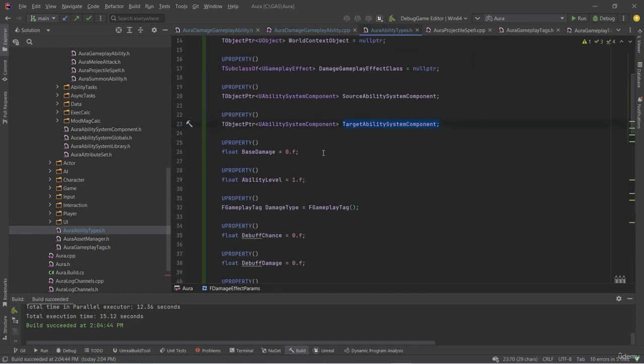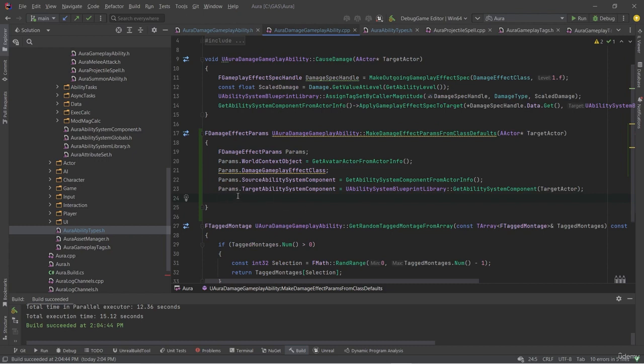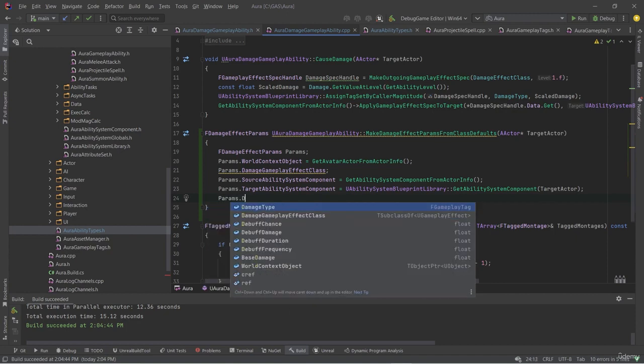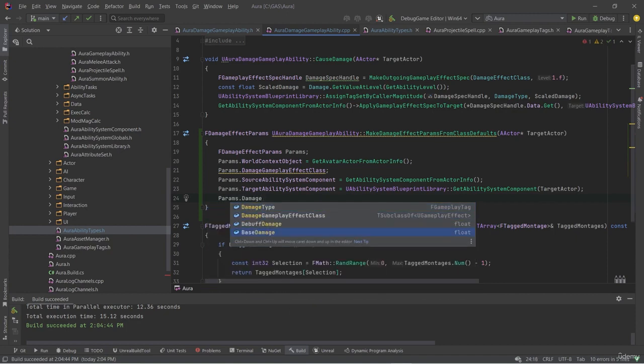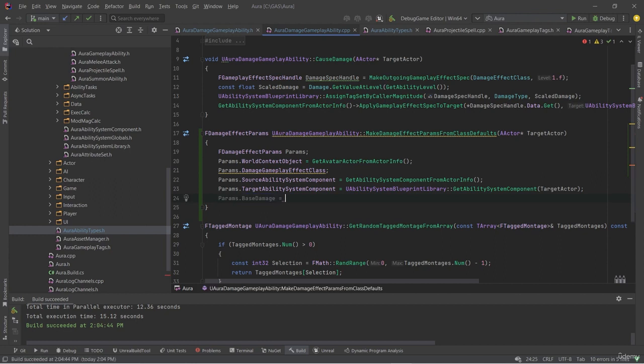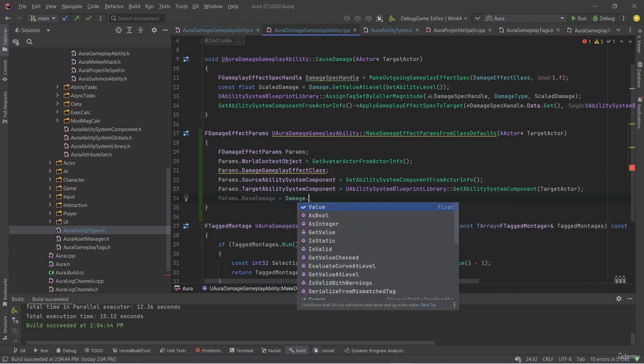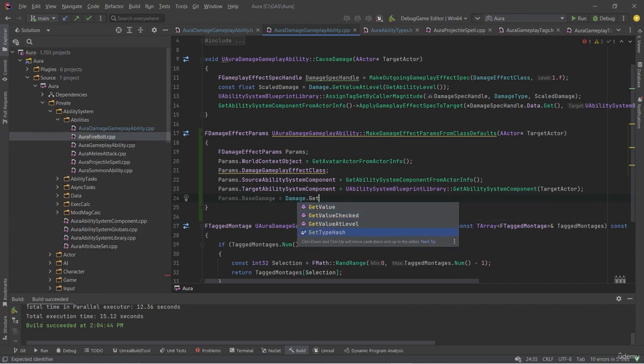After target ability system component is base damage. Now base damage is just a float in our params, which means we need to perform that lookup from the damage curve table, right? Well, we can do that pretty easily. So we're going to say params.damage, and it's actually base damage, and that's going to be gotten from our damage. And from damage, we can call get value at level, simply passing in get ability level.